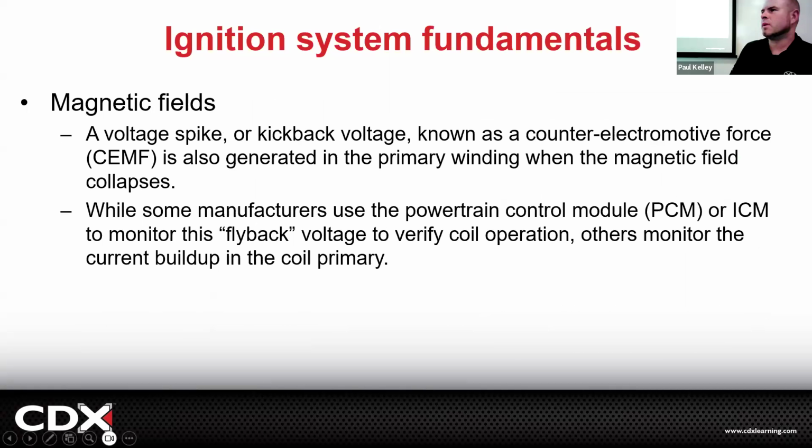The way that it was explained to me, which makes a lot of sense, is if you create a magnetic field in the primary, it's going to build a big magnetic field, and then you immediately turn off the ground, that magnetic field is going to collapse. And as you can see, we'll talk about the kickback voltage. That's going to induce it over into the secondary. And so that's how we're transferring the energy. It's going from the primary to the secondary, mainly due to this. So this is more saying, this is how a magnetic field works.